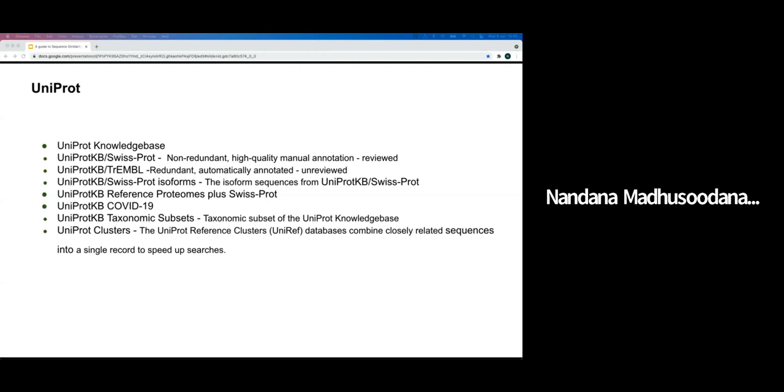And there is UniProt KB Swiss-Prot isoforms. For SARS-CoV-2 related protein sequences, there is the UniProt KB COVID-19 database. There are taxonomic subsets of the UniProt KB database as well, and UniRef databases are also available in sequence similarity search tools.